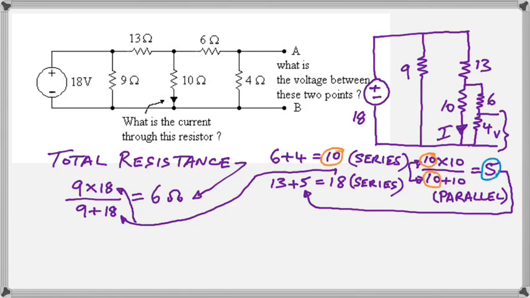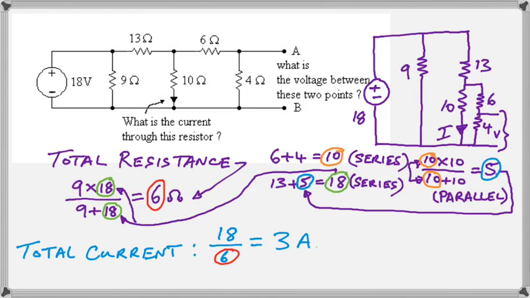Now, I've circled these values to show you where the calculations continue from. We first, going with the orange ones, we do the first two, then we plug that into the second one, and we get the 5, then we plug the 5 in with the 13, and we get the 18, then we plug the 18 in with the 9, and we get the 6. And then finally, we take the voltage, and we divide it by the 6 ohm total resistance, and we have 3 amps as our total current.